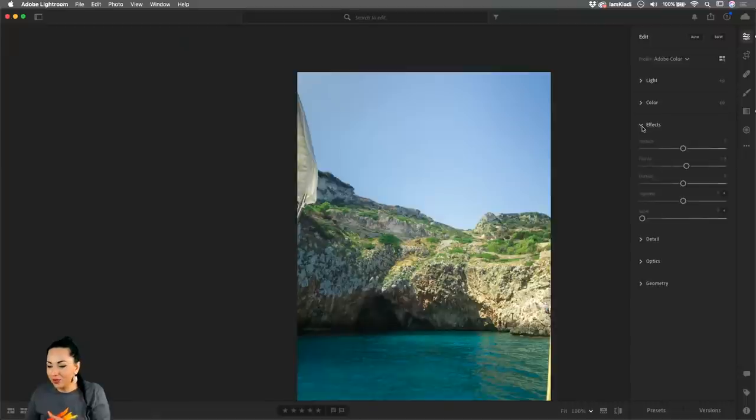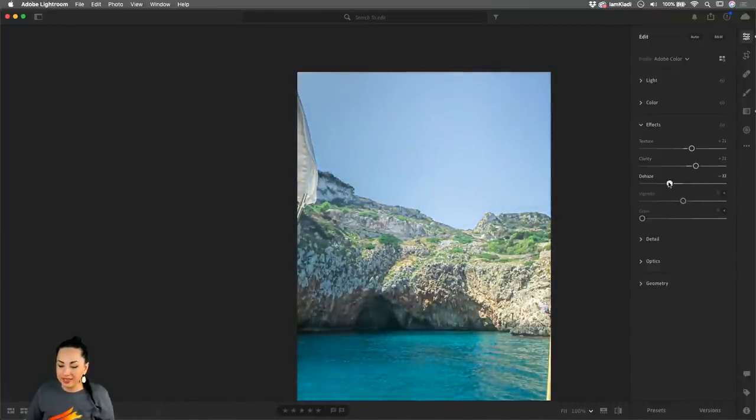details. I'm going to go real quick into the effects again, just because I mentioned the texture before. As the word says, it's just going to give you more texture. Be careful if you're using it on skin tones and faces, because I usually go the other way in order to smooth the skin tones. But if you wish to bring more texture, bring the sliders to the right. Clarity is going to bring out all the mid-tones, and the dehaze, as the word says, is going to take that haze away if we take it to the right, and add some fake haze, that atmospheric effect, if you drag it to the left.